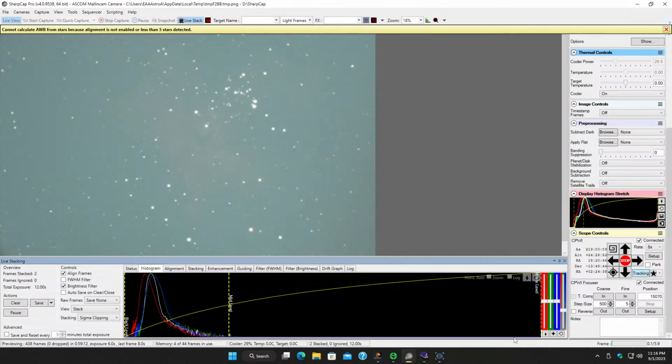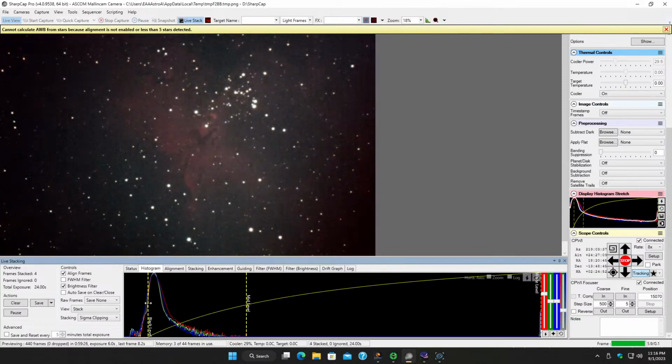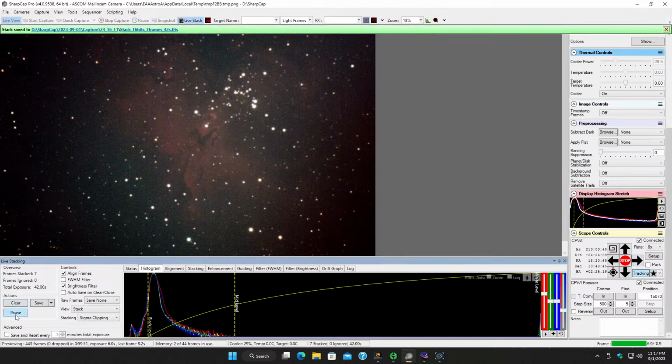Now, you just have to watch how this histogram tightens up. And we'll let it build up a little bit. So we got 30 seconds worth of data. I did not do an autofocus, so let's do that first so you guys can see what a good autofocus is.